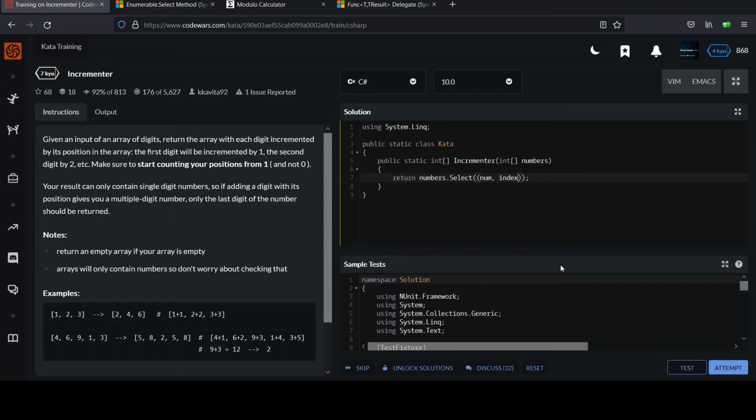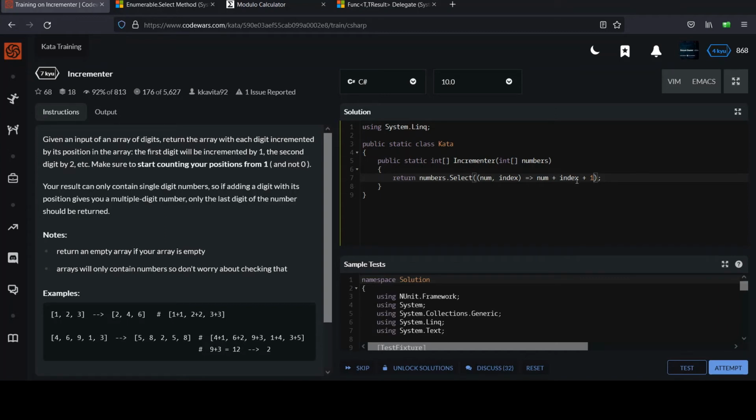Good. So what's the other part of a lambda? We have to write the arrow, and then we get to define the body. So the next part is really easy: we have to add the index to the num's value. So we'll say num plus index. But if you remember in the instructions, they got weird on us. They wanted us to start from 1 instead of 0. Okay, fine. We're computer scientists. We don't like that, but we work for people. They get to make the rules. Good. So num plus index plus 1. We're just adding 1 to the index every time. You can think of it as shifting from 0, so we start at that 1.